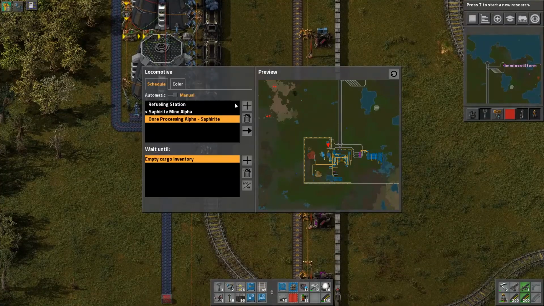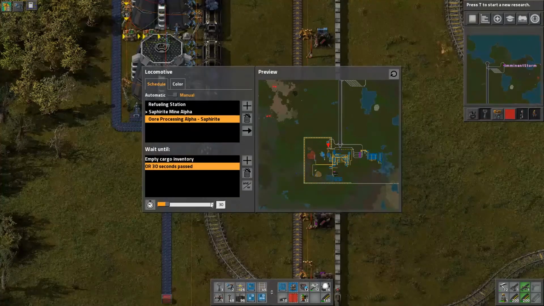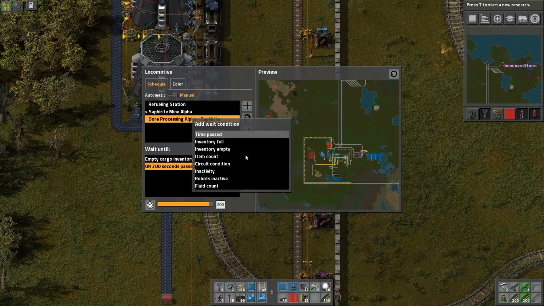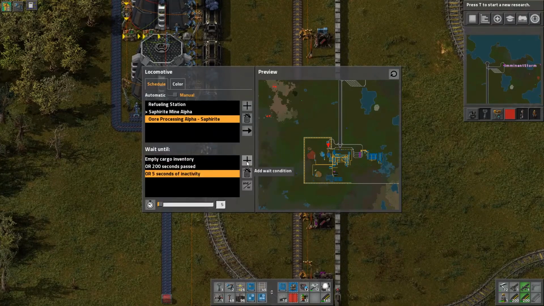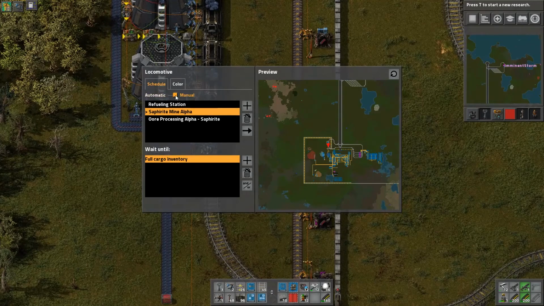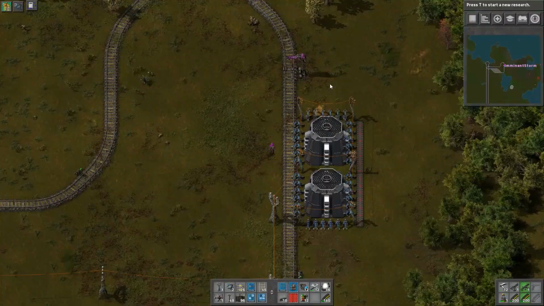That's okay. I'm going to say inventory empty, and I'm also going to add other conditions for time passed 200 seconds, which means if it sits there for 200 seconds, regardless of whatever it's doing, it'll go to keep things moving. And I'll also say inactivity for 5 seconds. It means if it sits in there doing nothing for 5 seconds, it'll also leave. Which means either the train itself is empty, or the warehouses at the destination are full, or something else is going on. Alright, so go ahead and turn that on, and it should come on over.